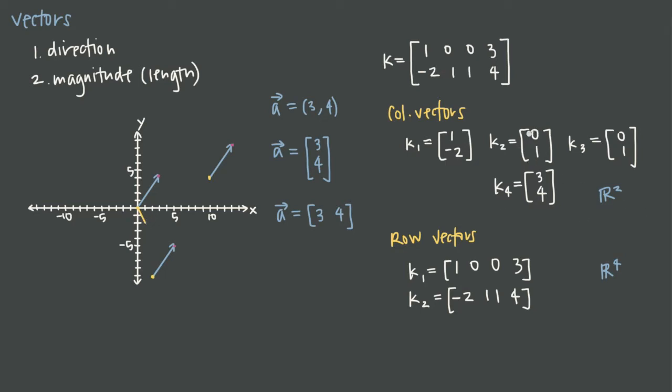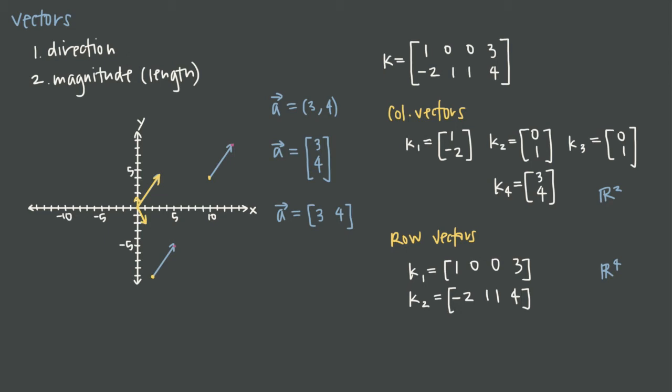And then K2 starts at the origin. We don't move in the x direction, left or right, but we'll move up 1 toward the positive direction of the y-axis. So that's going to go right there. K3 is the same as K2, so we already know what that looks like. And then K4 is the vector we already sketched here, 3, 4. So it starts at the origin and it moves out toward this point here. So if we go ahead and add tips to those, here's what those three look like.